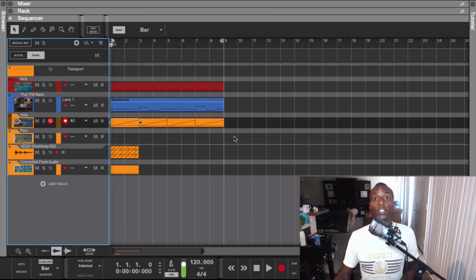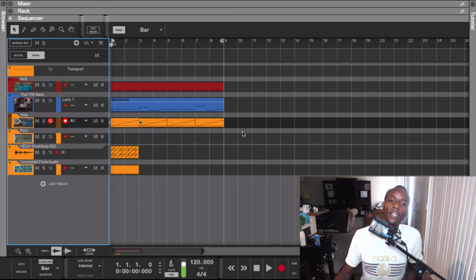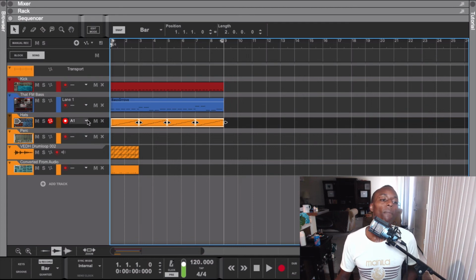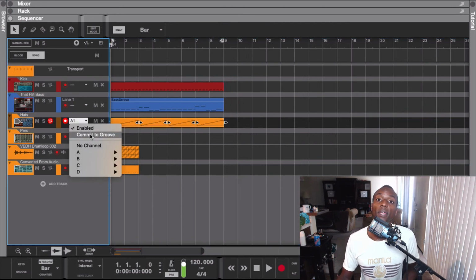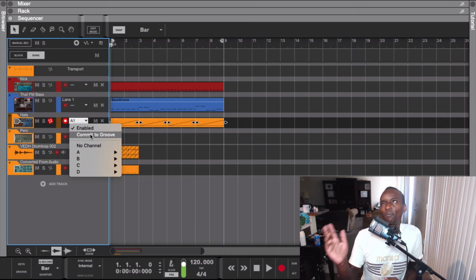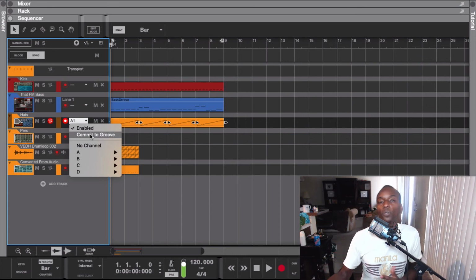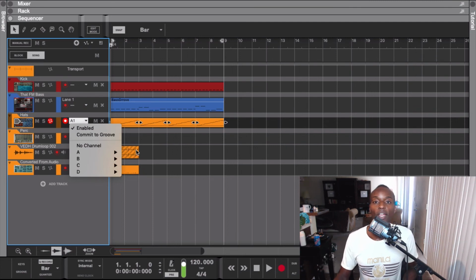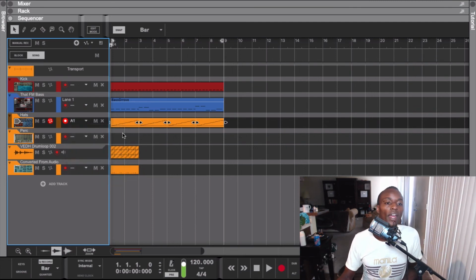One other thing I wanted to show you is once you have your MIDI assigned to a groove channel, if you then want to commit that MIDI to that groove, that is, move those notes to where they are being placed virtually now, move them actually to those locations. That's a weird way to say that. Then you can hit commit to groove and it'll move the notes to where the groove is. So that's handy as well.